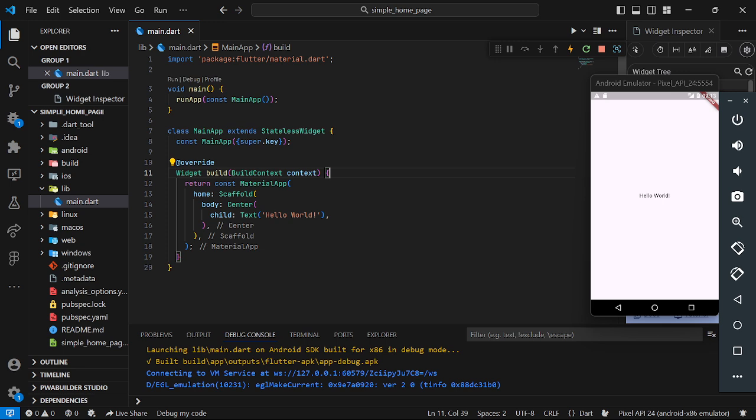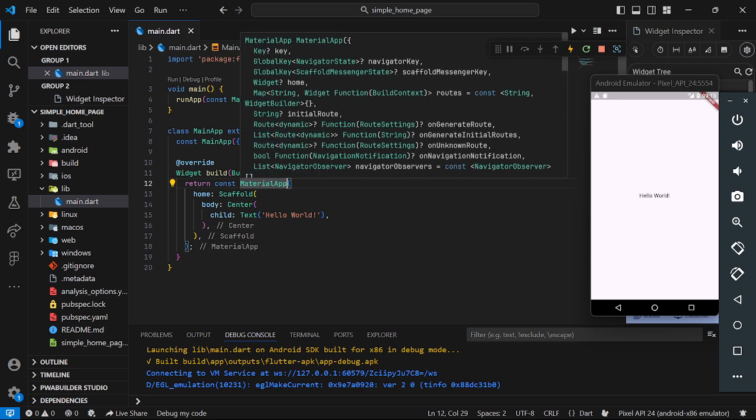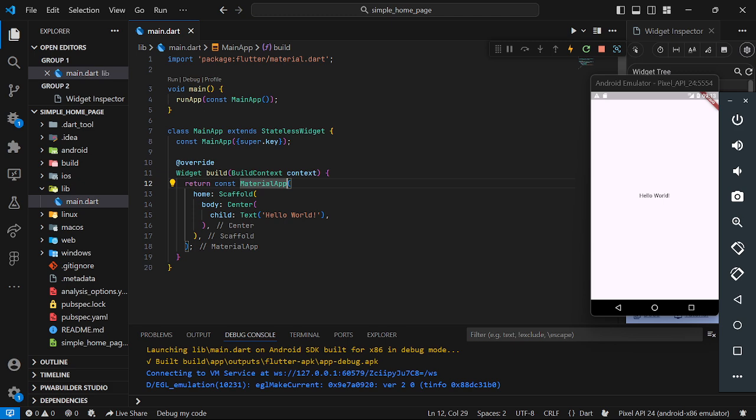So we don't need to know too much about that. We just need to know how we can create our own view, our own display, our own widgets. So inside it returns a const MaterialApp, which is the material app template that we imported previously here at the top. And inside the MaterialApp, it has some key value arguments.